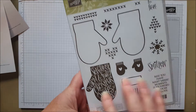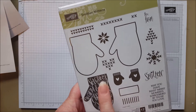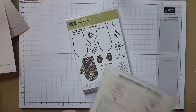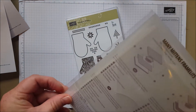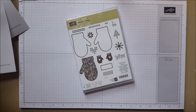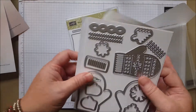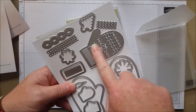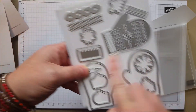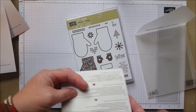Smitten Mittens — I'm going to learn how to knit this year, it's my goal, so I love the knit mittens. Things are falling! And of course there's a die — let me find it. You're getting a sneak peek of the holiday catalog. Look at these dies: you've got the cutouts for the images, but then you've also got this texture plate and other texture plates to make patterns on your mittens. You can put bumps on the bottoms of your mittens and a snowflake — it's really fun. The samples in the catalog are great.